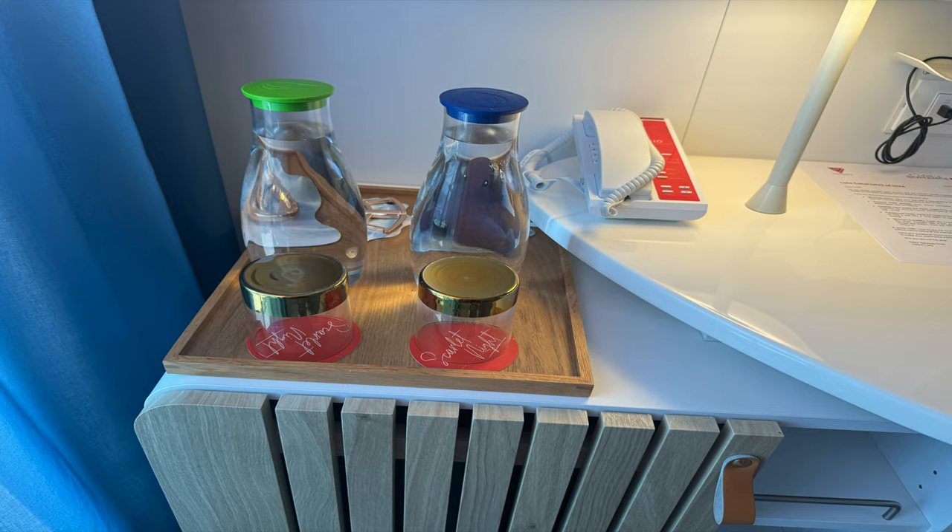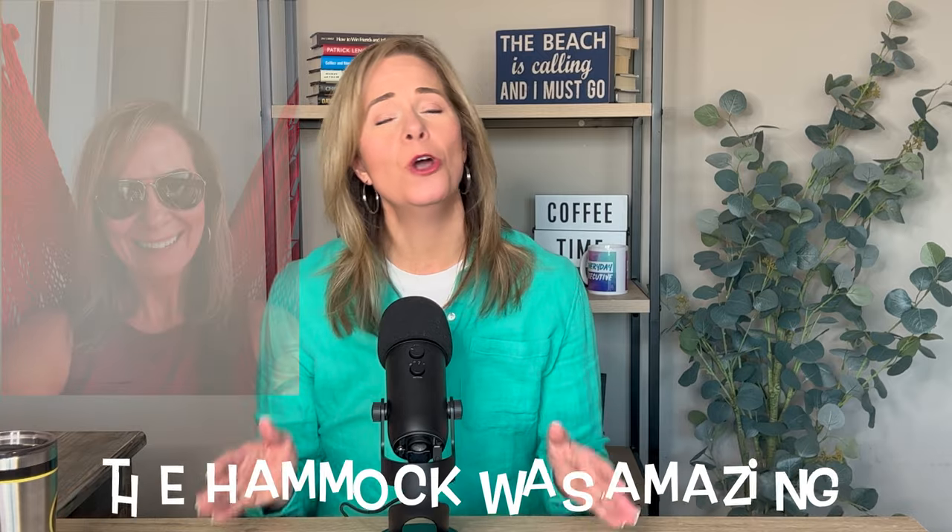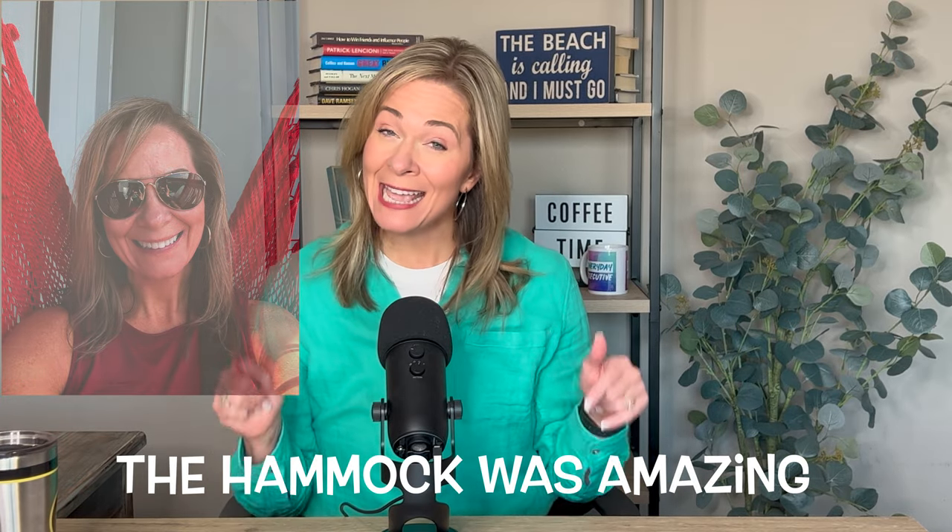Virgin Voyages is very much about going green, so you will not find plastic water bottles on the ship. Instead, they have two carafes of fresh water in your room that they fill at least twice a day — and more often if you'd like. We felt like we had plenty of water. The room also had a refrigerator, a balcony with two chairs, a small table, and a hammock. This hammock is actually comfortable — the angle, whatever they did, they did it right. Sitting and swinging in that hammock while looking out at the ocean was awesome.